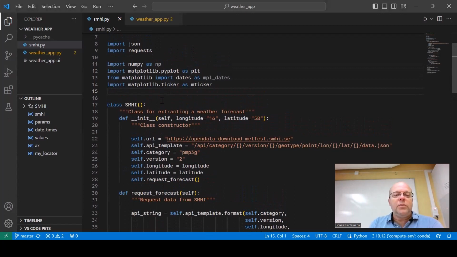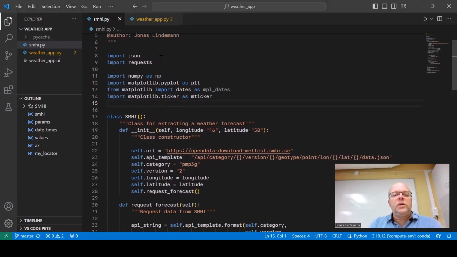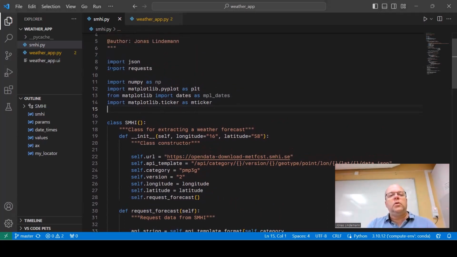where really not much thought in that, but we need some imports for that. So the output from this service is actually JSON. So we are going to use the JSON library in Python to be able to get the data from the web service.